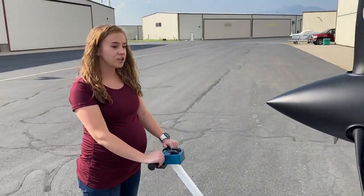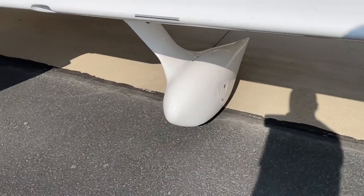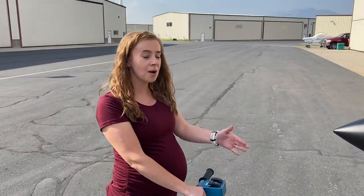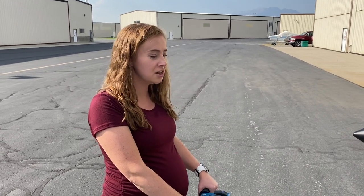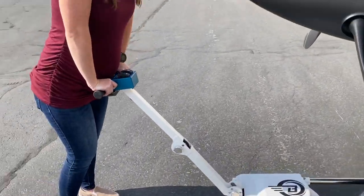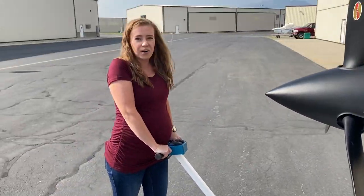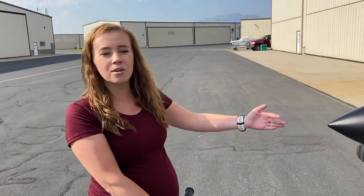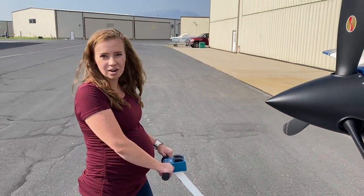We're going to demonstrate a bad scenario you don't want to get into. If you have a lip near your aircraft or in your hangar, you want to carry the momentum over, because if you stop, you have to get the airplane up and over that lip and it takes a lot more traction — you probably don't want to put that much stress on your nose wheel. Pushing down all the way on a fully fueled Cirrus, it's taking a lot of force and we can barely get over. Avoid that by carrying the momentum through and not stopping once you hit a bump.